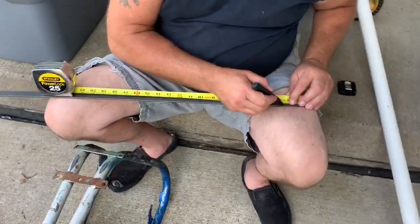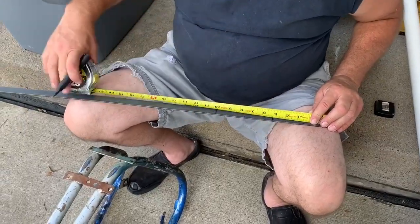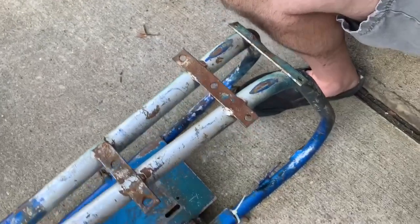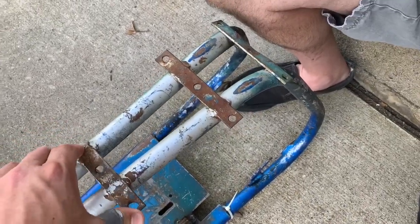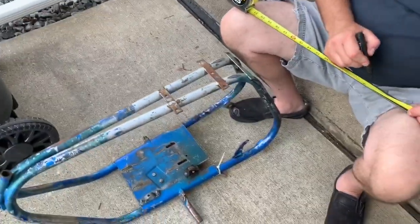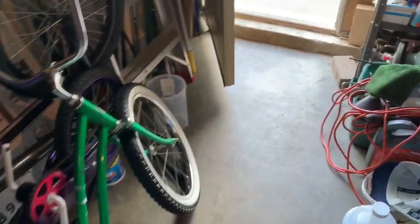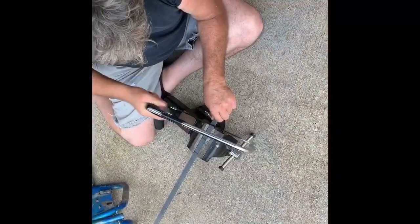So we're just gonna take some strap steel and cut it, drill the center holes in it, and then cut these off and weld the new ones on. So that's what we're working on first. And then I've got my engine right here, partially torn down, and I'm just waiting on my parts to come. There's my head. And then once my parts come, we can go from there.